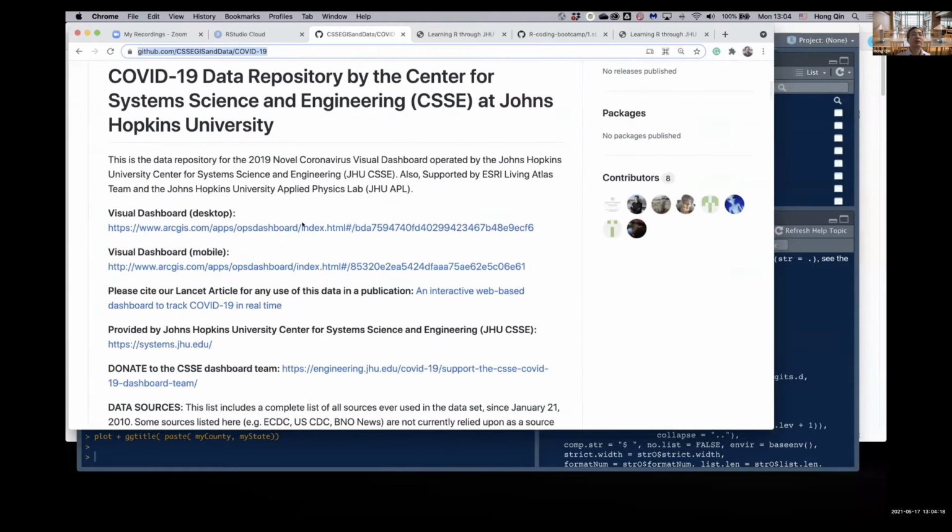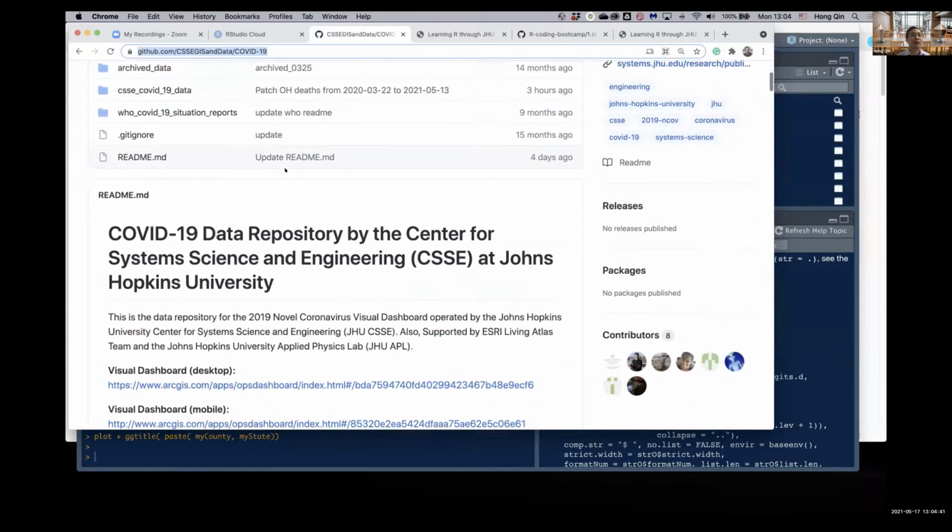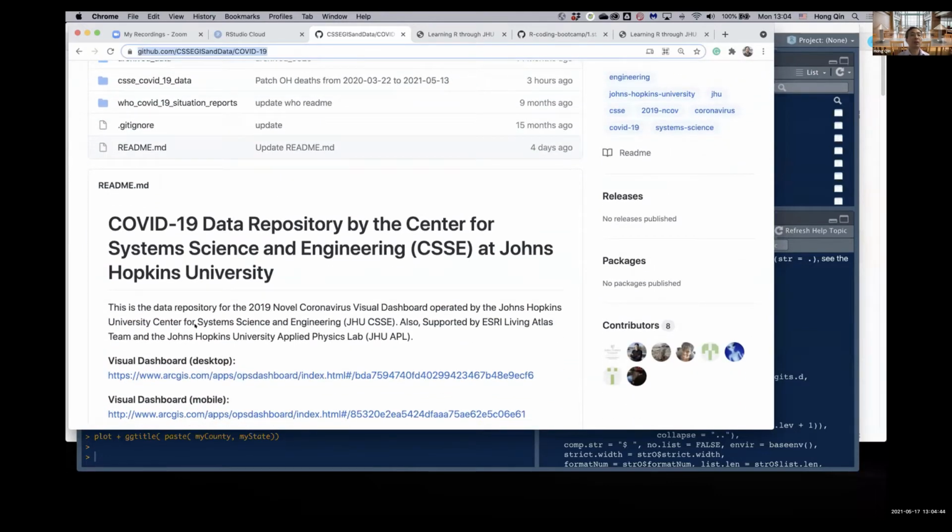In their release side, you do see they are not the data generating, they are just collecting the data. They collect the data from various sites, but then merge them in a CSV format. So that's the WHO COVID situation report. That's the CSSE. CSSE is something called Center for Systems Science and Engineering, I guess that's what their name is. CSSE, JHU for Johns Hopkins University.